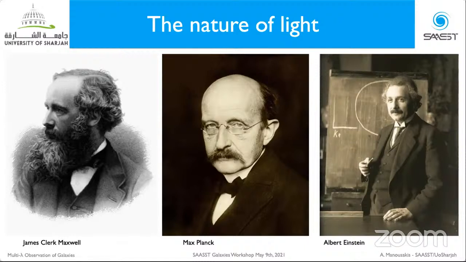And this is how we started to understand light as a wave. However, light has a little bit of a problem: when you have the two-slit experiment, you can still see it behaving more as a wave. However, later on, when they started to study atoms, they realized that light is carried by a particle, and they named it the photon, from the Greek word phos, which means light. The photon is a particle that brings the light. This was first introduced by Max Planck, who said that light travels in particles carrying a specific energy and momentum as well.